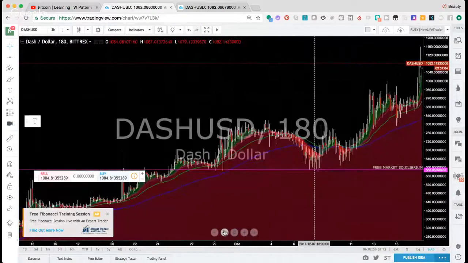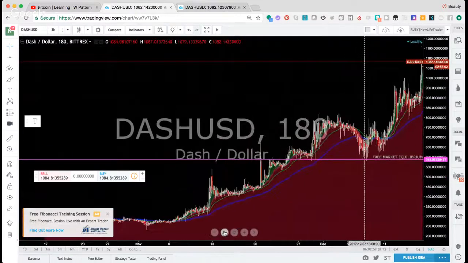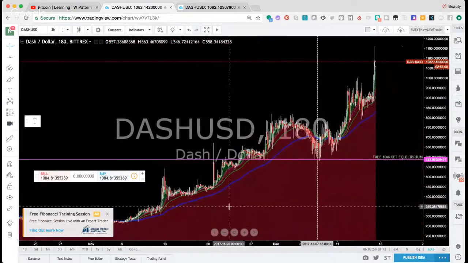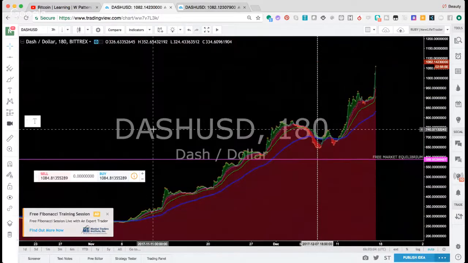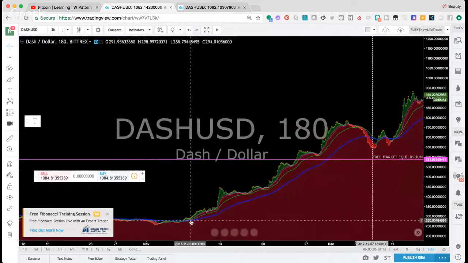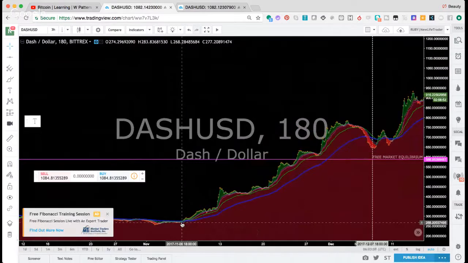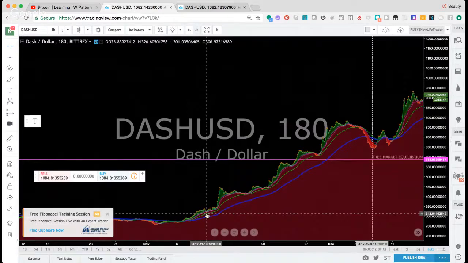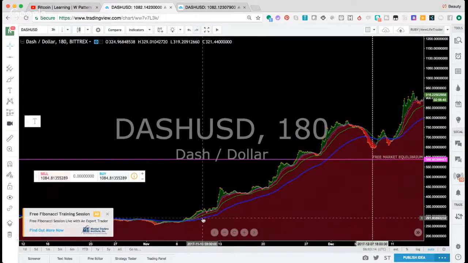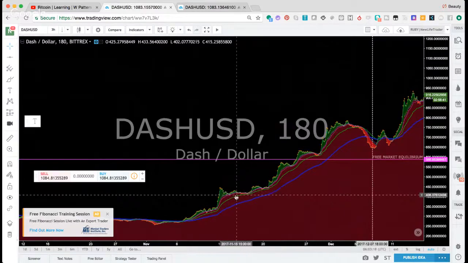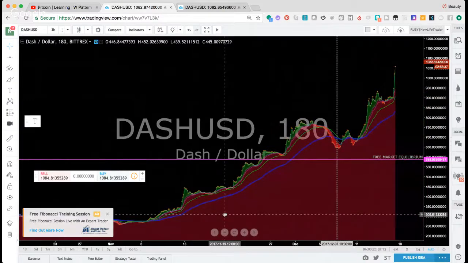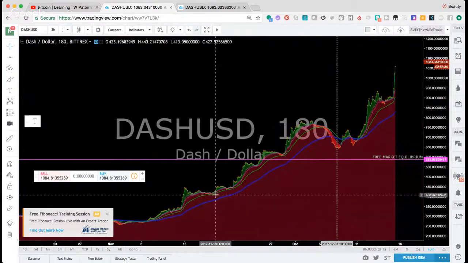Let me look at the bigger picture. Let me take the candles off so I can see my Ruby. So Dash would have been Ruby long from down here, 268. It looks like we could have taken the 268 to when it went short. Then it had this wonderful explosive move. Then it went into sideways activity where no one would have been trading it. Horrible.